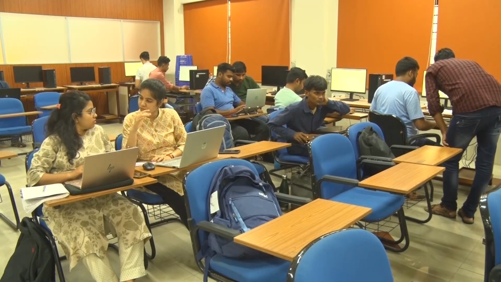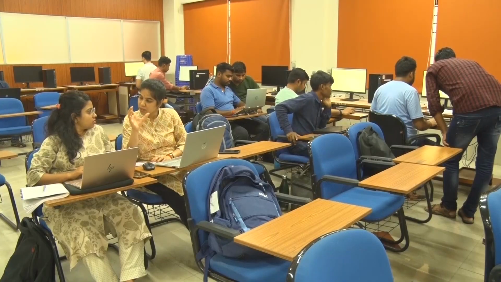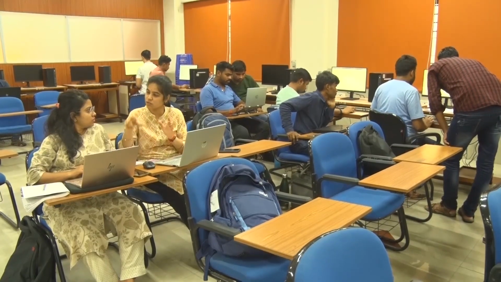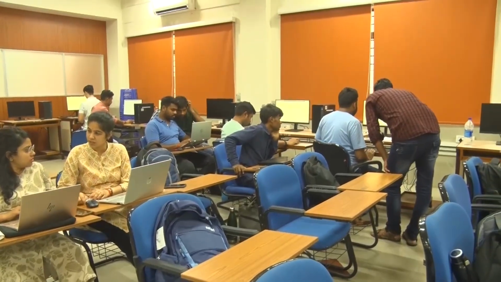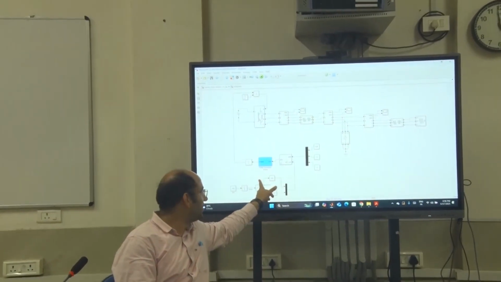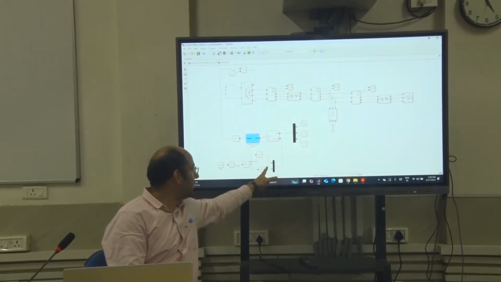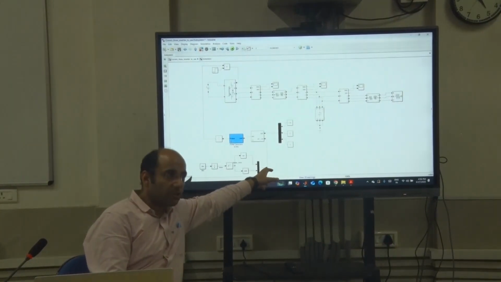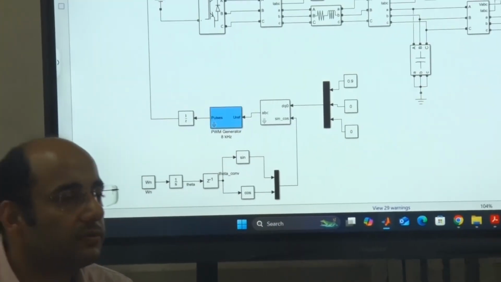What is that? In this block, some versions will take theta directly, some versions will take sin theta and cos theta. So two inputs, sin theta and cos theta. To go from 2 to 1, you have to use a mux. So this is theta, this is sin theta, this is theta, this is cos theta. You mux them, you get sin theta muxed with cos theta, and you put it there.